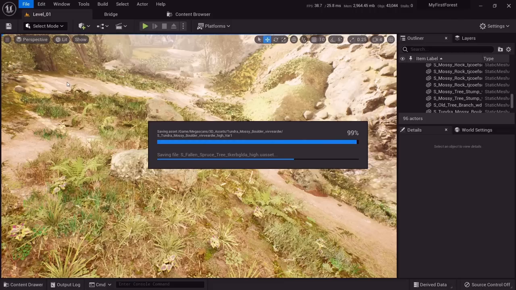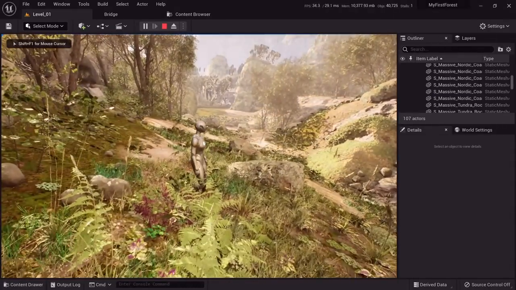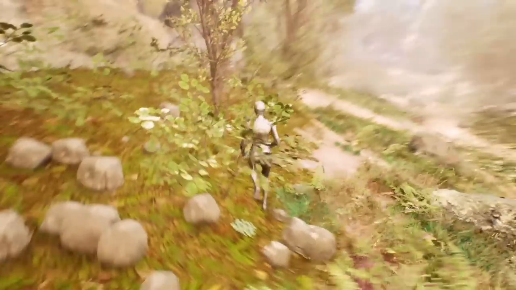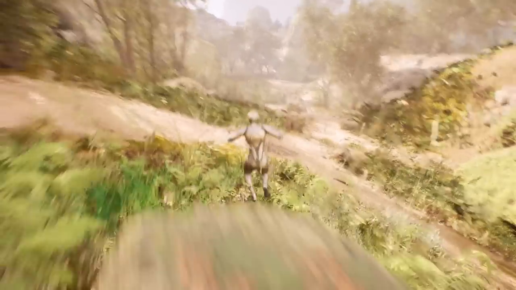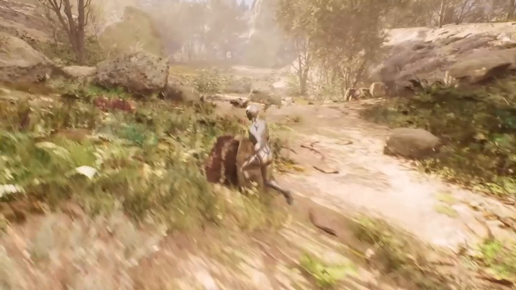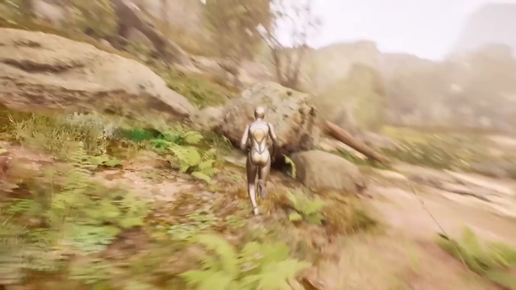So when you save, it will take a while. So I will pause the video and I will come back when it's finished. Okay, so that collision is saved. Actually, you don't need to save it to try it out, but for the foliage types, I don't really want to put any collision. But for these ones, it's nice that you need to jump here if you encounter any obstacle. Let's take a look at this one. Also, it works. Also, this one, you can jump here. It really does a nice job.